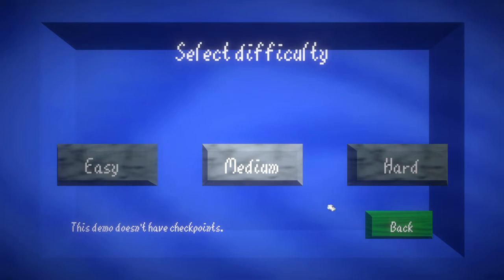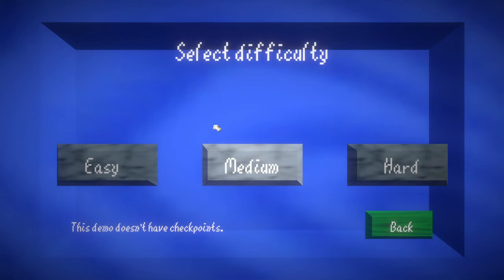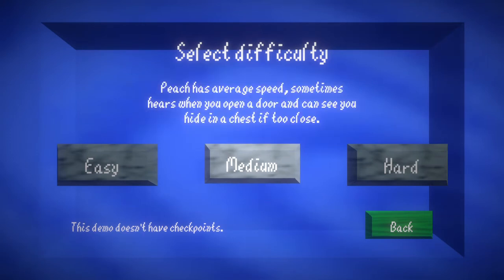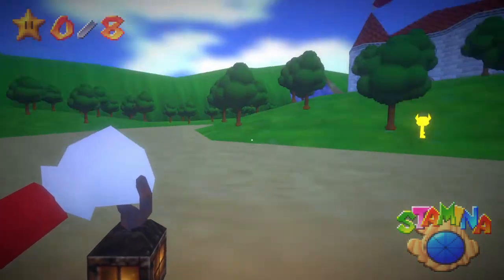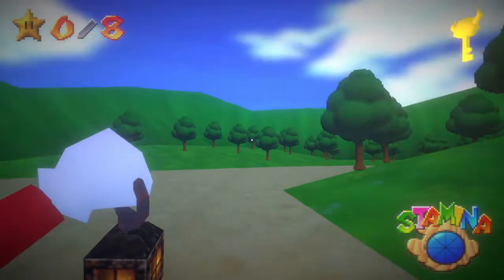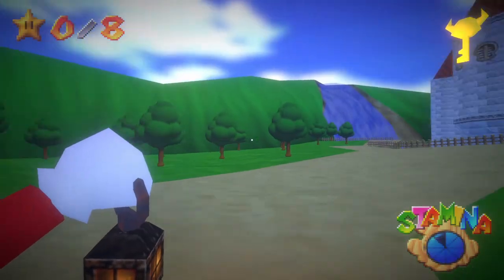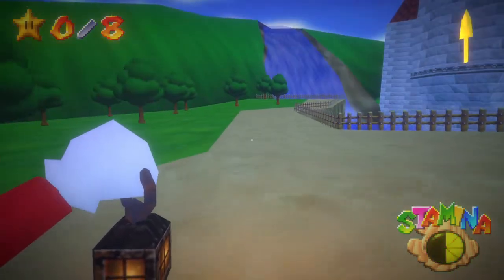Am I only allowed to play medium? What? Okay. Sure. Arrows, keys, 1, 2, 3. No? Alright, medium. What's this? Oh, I have stamina. What's this? Left mouse button. Alright, classic Nintendo vibes. It's over here.